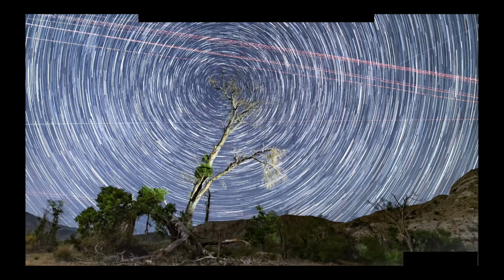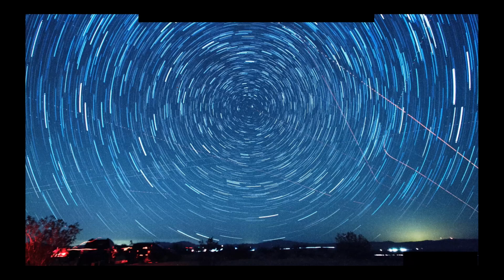If you're going to do star trails, you have to get good at this. This was out in the desert. And I thought this one, maybe it was a UFO, who knows? But then I was wondering, what's this glow over here? It ended up being Las Vegas. Oh, that was the glow from Las Vegas. But star trails, star trails, star trails.